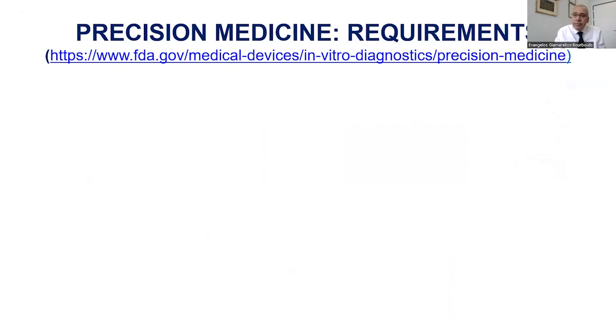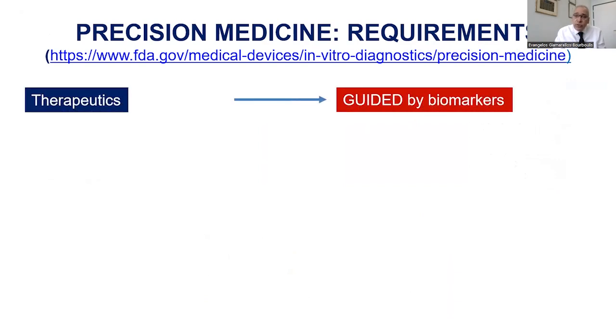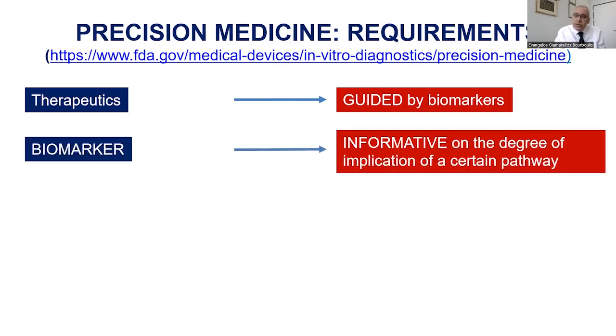In other terms, if we need to generate efficient treatment for the patients, we need to deliver precision treatment. And for this, in order to validate that, we need to fully adhere to what the FDA and the larger regulatory agencies suggest. So, if we want to do randomized clinical trials on precision therapeutics, this needs to be guided by biomarkers. But the biomarker has to meet certain characteristics.